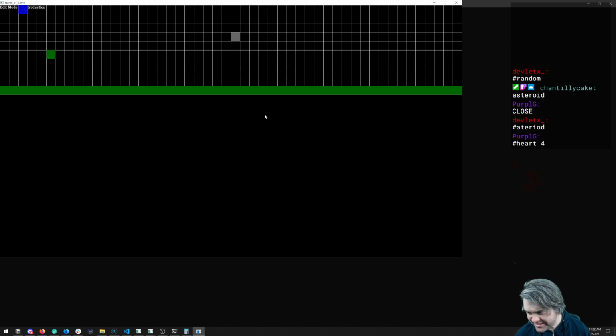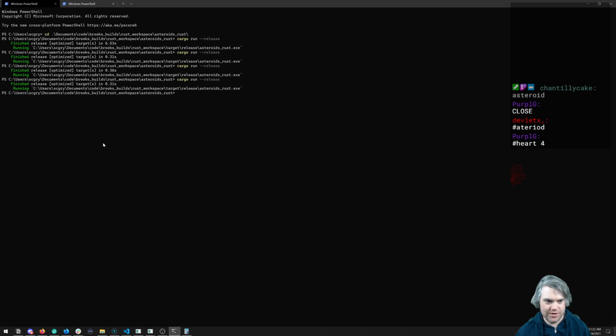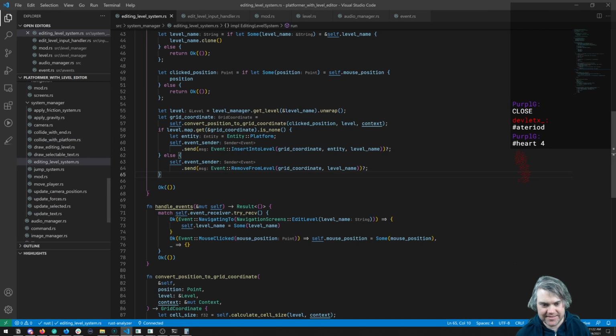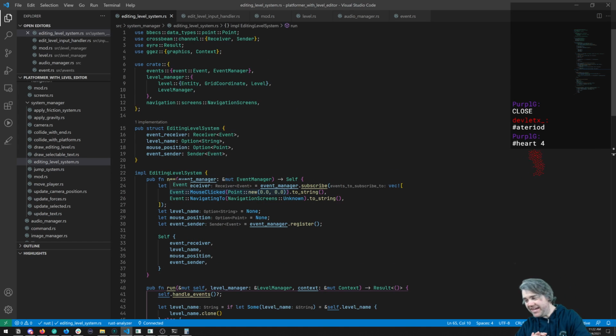So we know what's happening now. We have internal state. Everybody who came in with the raid, welcome. Today we're working on a platformer with a level editor. I have the platformer kind of working with minor bugs that cause weirdness and make it not really playable, but it's also kind of playable. And then we have the level editor part.